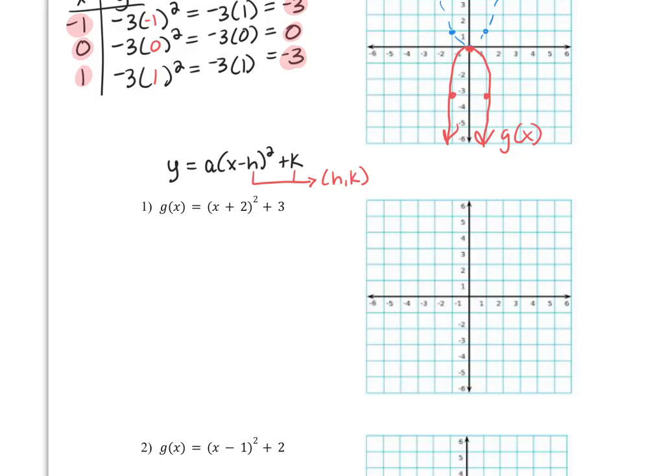All right. So I can see that 2 and 3, right? Now, this is supposed to be a minus. The only way this would become a plus is if this 2 was originally a -2. So you kind of have to think about that. The h is kind of weird where it doesn't really follow the same sign. So when I write my vertex, I have to make sure I write -2, comma 3. Because the h is actually a -2 that was plugged in. It only turned positive because there was 2 negatives right there. So that's going to be my vertex.